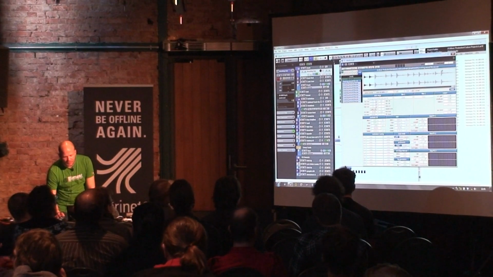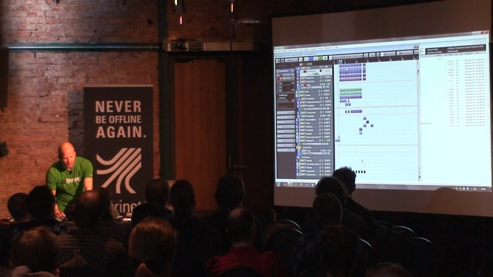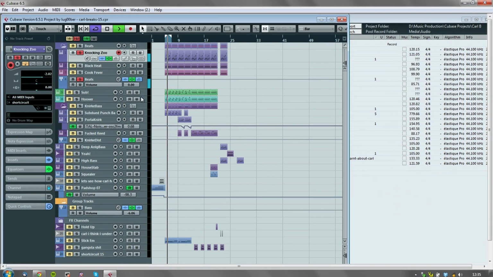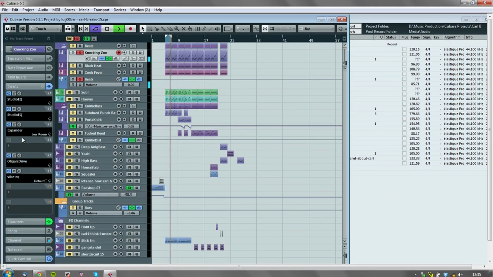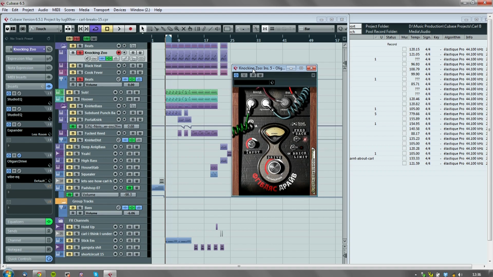So this is again the main break. This is the backbone of the track, together with the bass line. And you will see again here, EQ, EQ, and the expander doing the same thing, less room. Instead of compression, I would just use a distortion box.